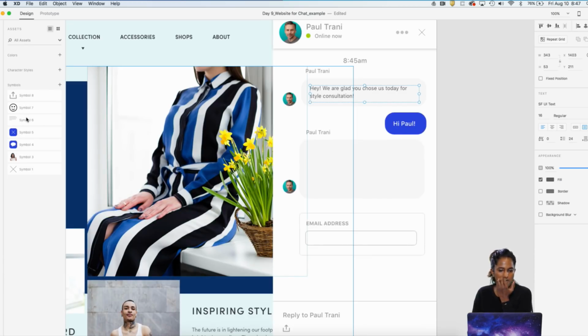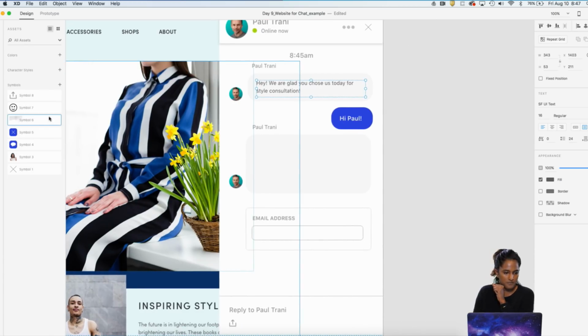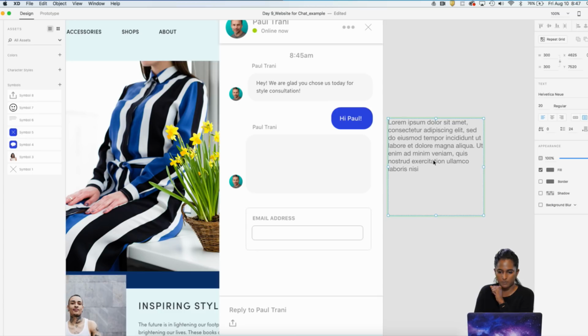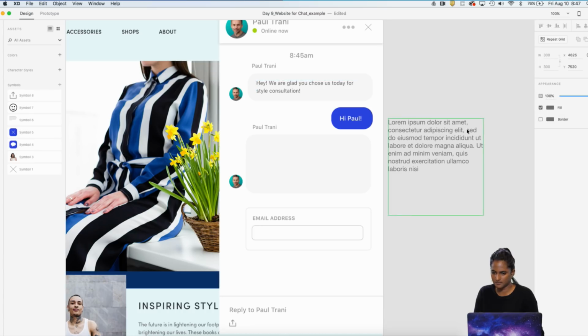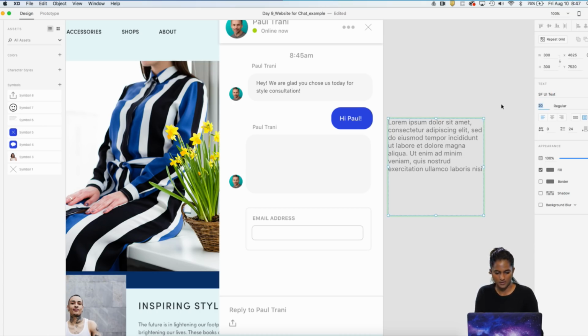So I already made a symbol for some placeholder text, so let's go ahead and put that in. So it's 16. Perfect. And 16.